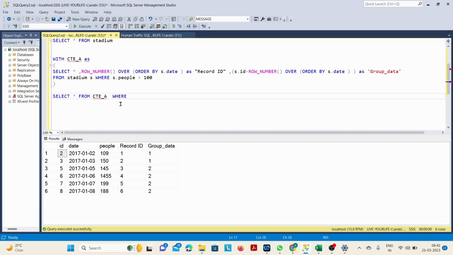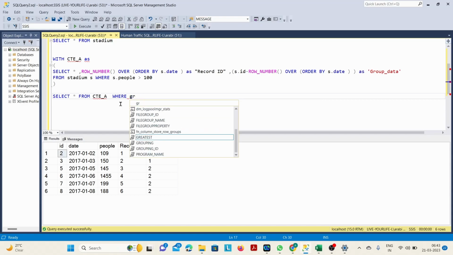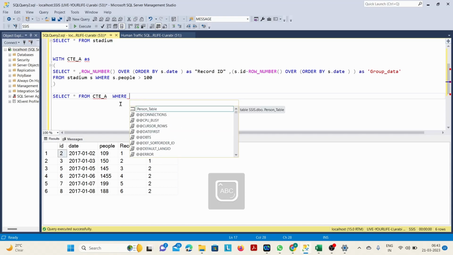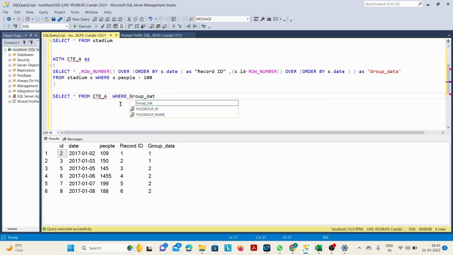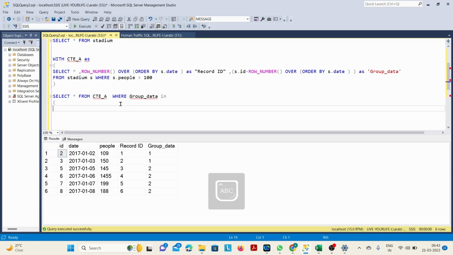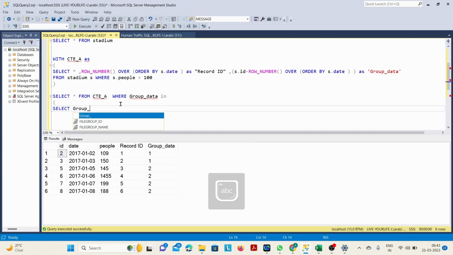I'll just mention where this group underscore data, group underscore data in, I'll just mention a subquery to get the count of, basically, group underscore data from the CTE.